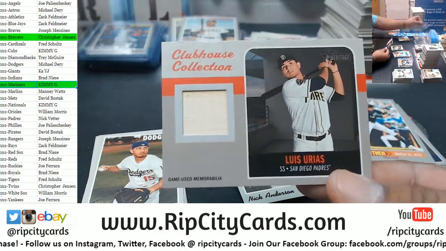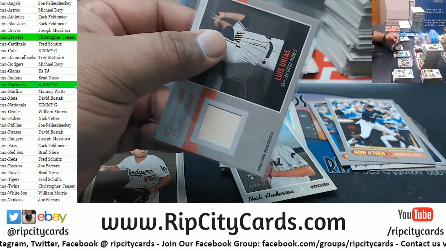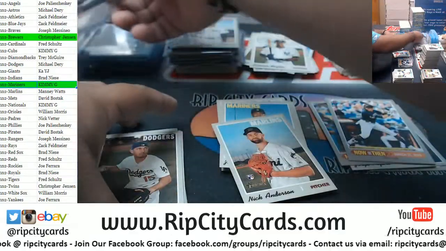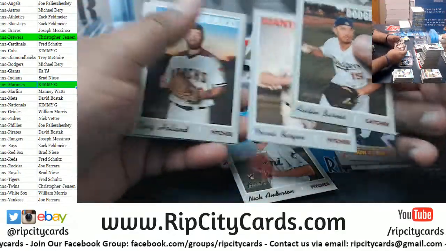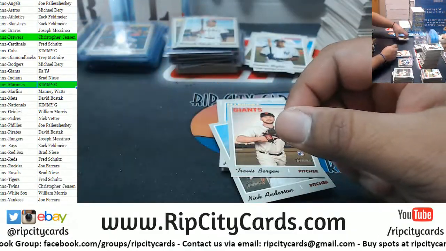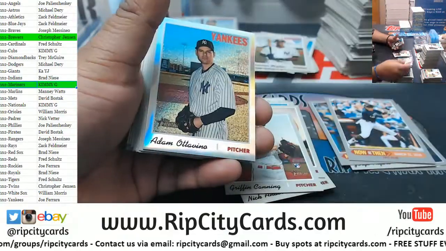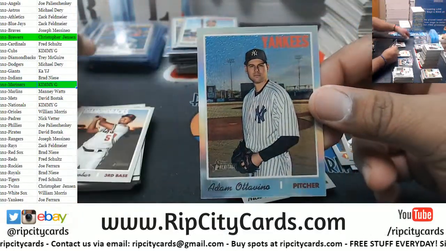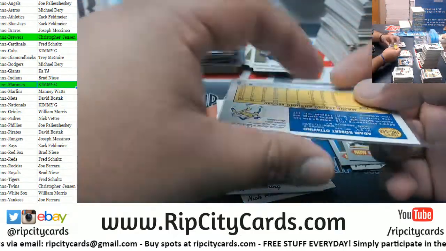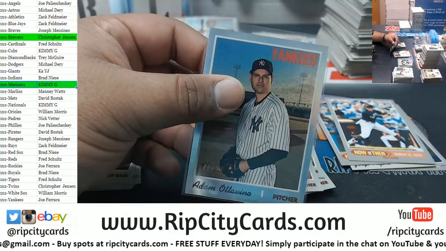Luis Urias, Padres relic. Minions, I appreciate that, man. I hope all goes well on your end, too. And yeah, for sure, you know how we do. I think we're going to kill all the NT cases we have tomorrow. Probably kill all the Origins, too. Odor, Yankees, that's to 569. 569, I'm sorry.